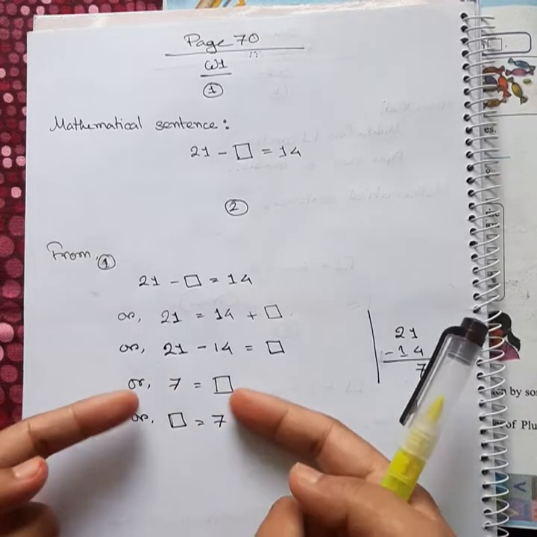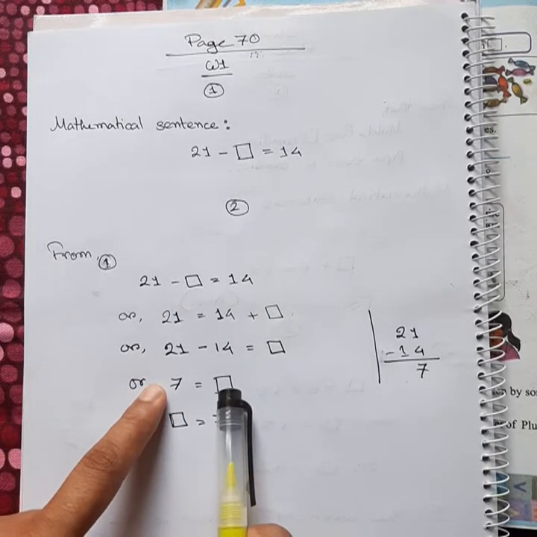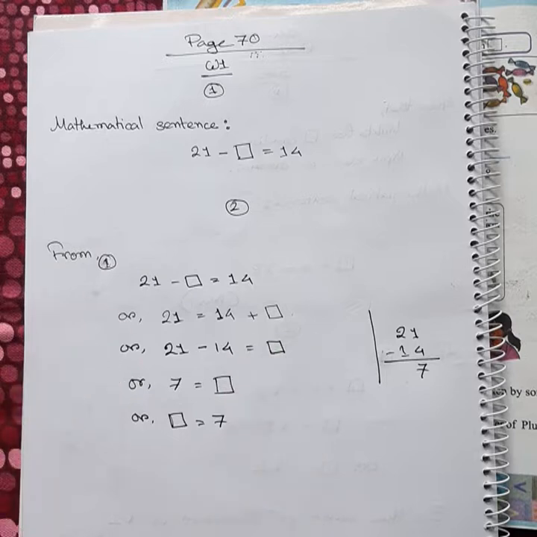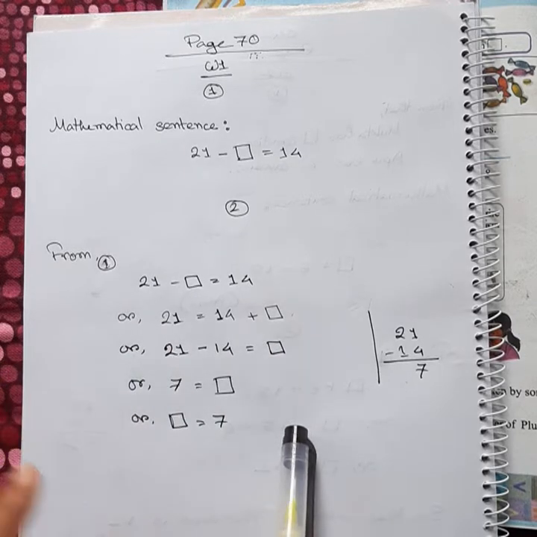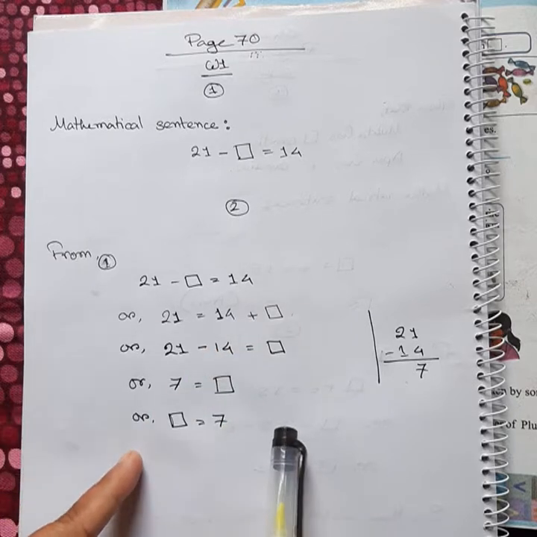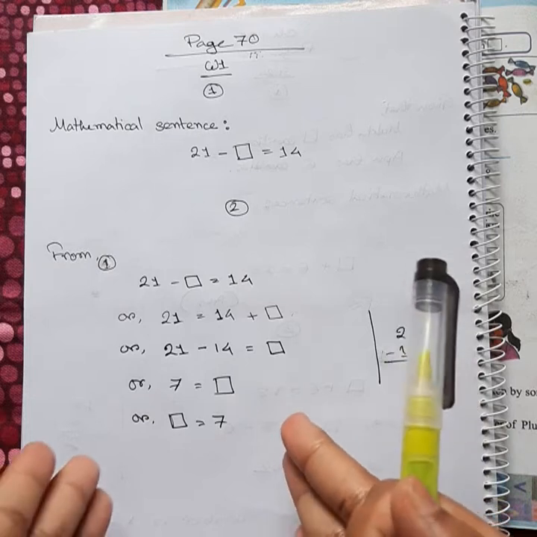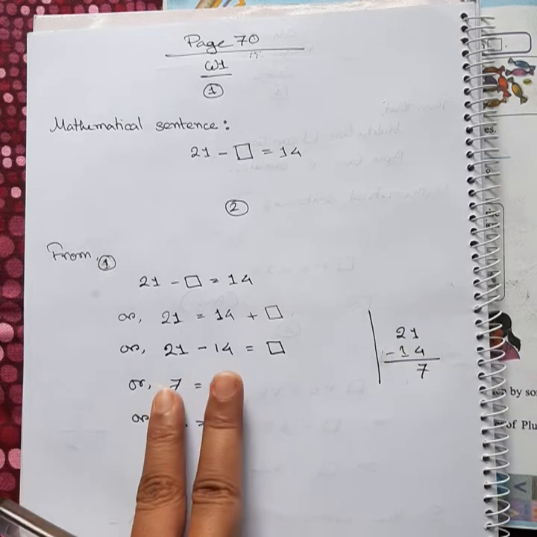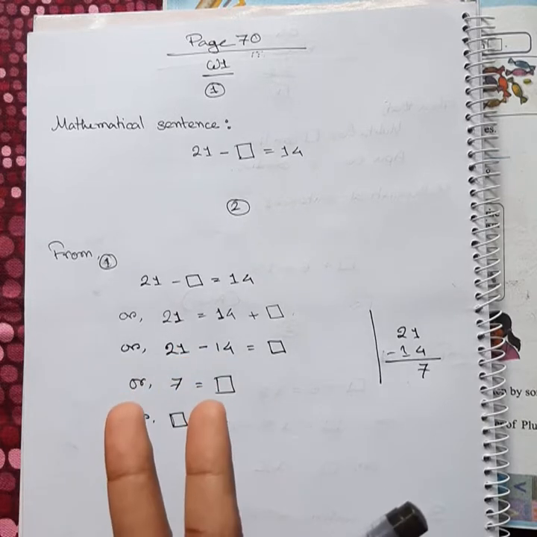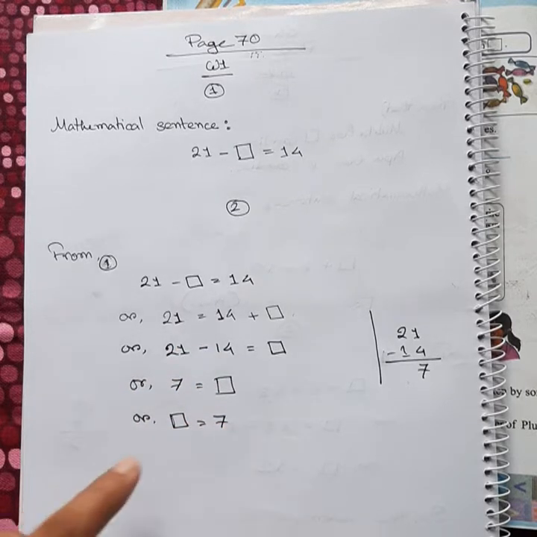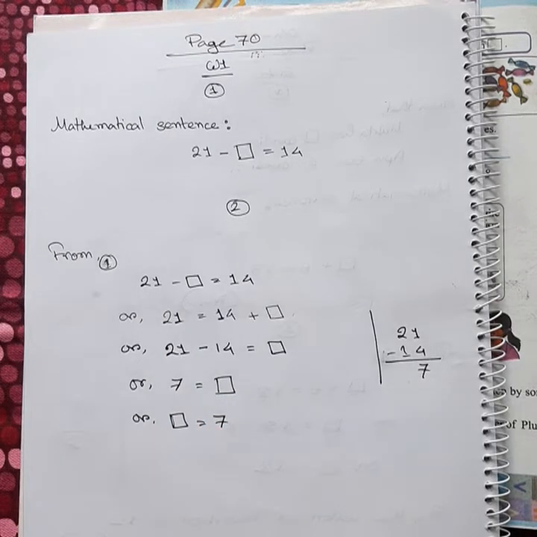On the last line here we are having only one item and one item. If we just take both of the items and flip them to the other side, like 7 will go on the right side and box will go on the left side, at that time we don't have to change any sign, because we are just going to take it up and put it down like this. Just take it up and put it down, that's it. This is why we are not changing any sign over here. Okay, this is the answer.